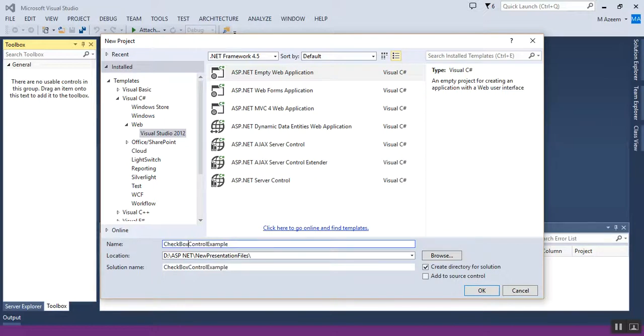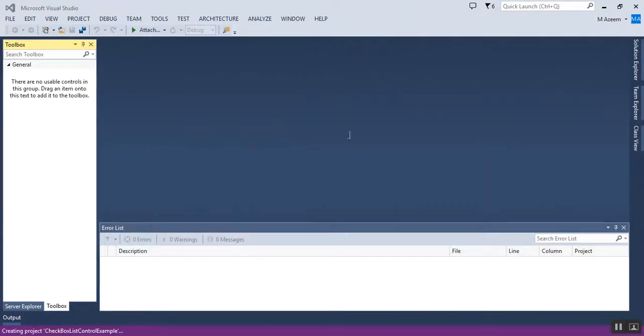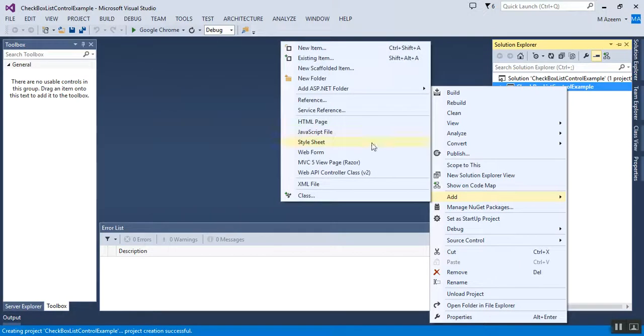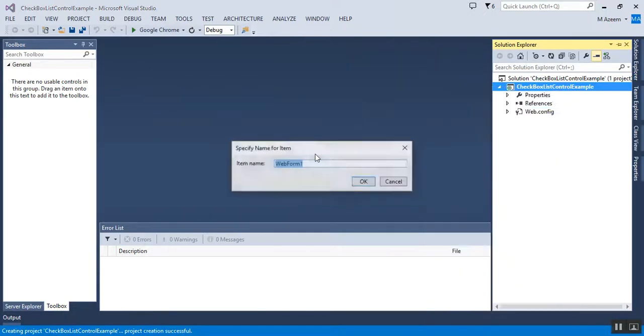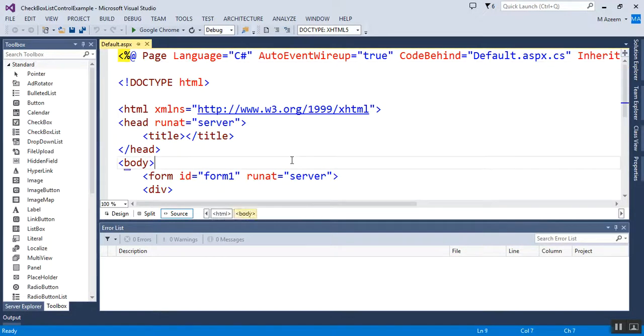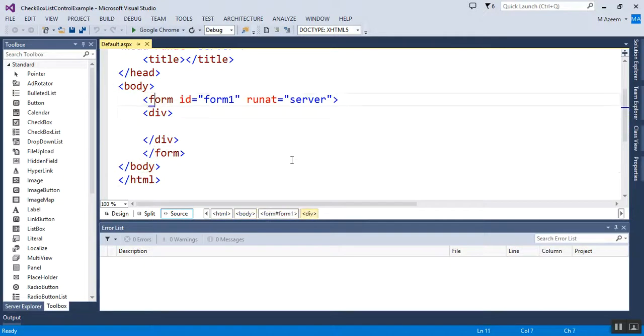Now we are going to add a web form, name it default, and add some properties.